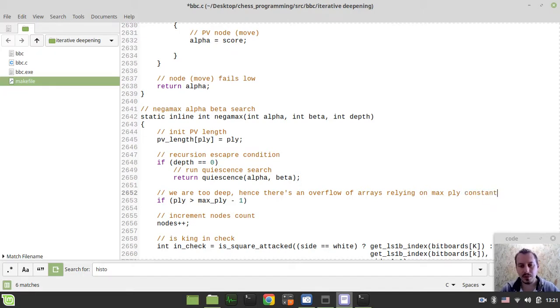And so if we don't do this, your engine might eventually crash. That's the reason. Very simple.